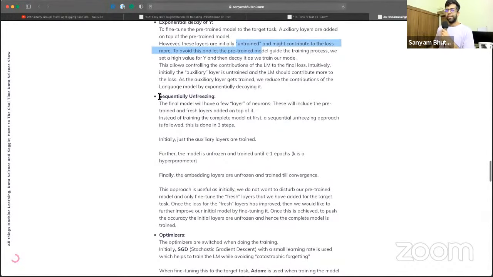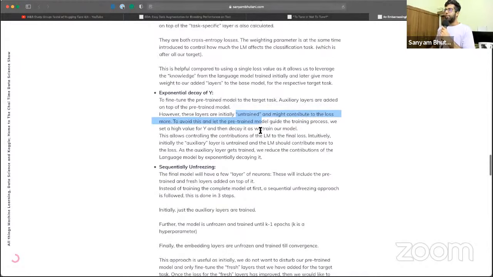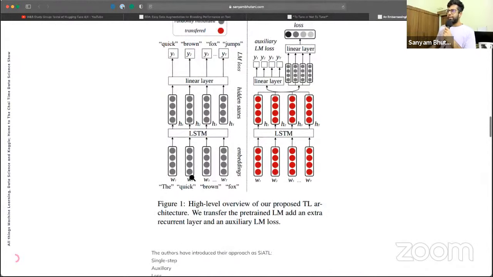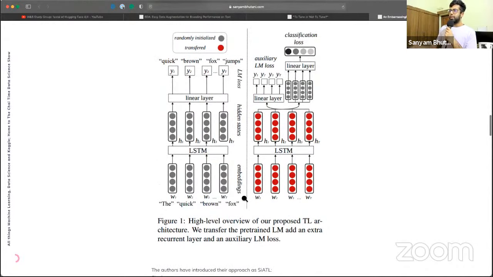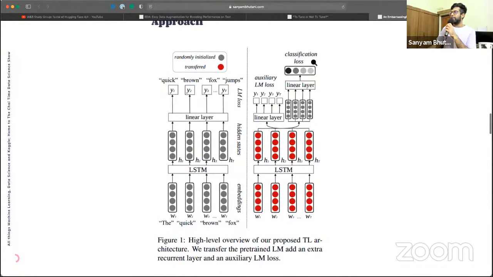The other thing is sequential unfreezing. If I remember correctly, this was also there in the ULMFiT paper. But the argument here is that these layers closer to the input, so earlier layers in the network, are trained really well, and the ones towards the output, not so much. So first you would want to train the outer bits in the image, the one on the top, followed by these, followed by these.